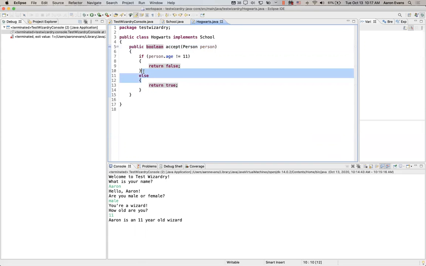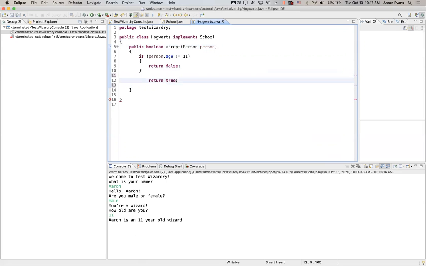So we actually don't need the else statement. Sometimes it's nice to leave it there for clarity. Other times it's cleaner not to. So what we're saying is if they're not 11, false, they're not accepted. Otherwise, return true.